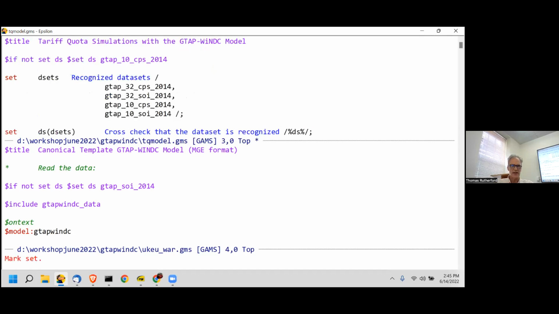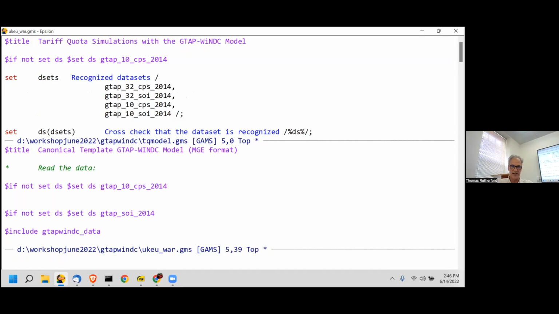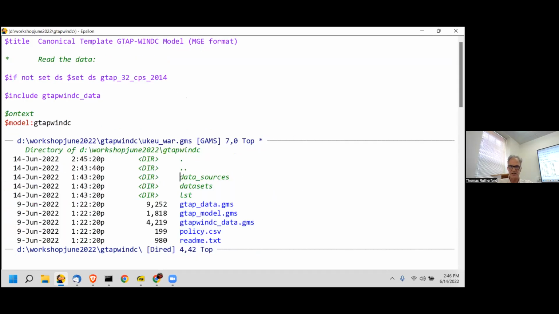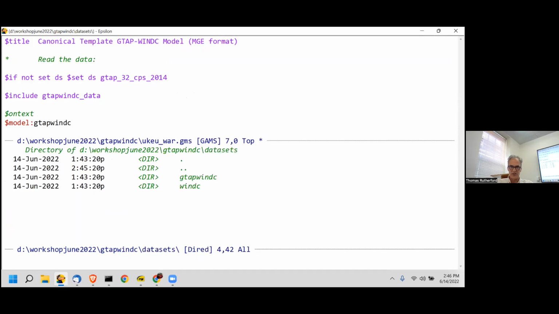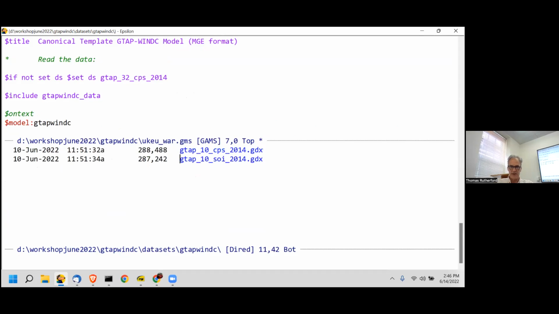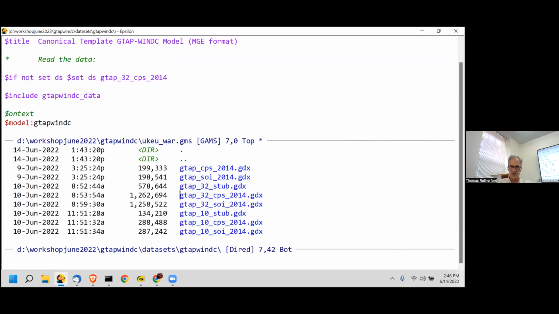Here I say GTAP 32, what I want. So I'm going to say, if not set DS, GTAP 32 CPS 2014. Now I'm working with the full 32 sector model. If I look at my data sets, GTAP WiNDC, there's GTAP underscore 32 underscore CPS. That's got all those files.